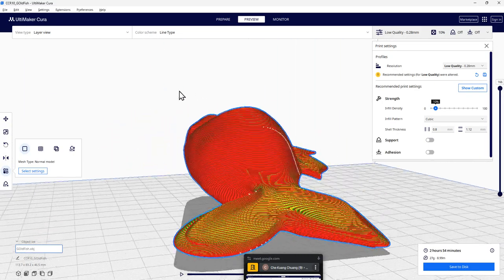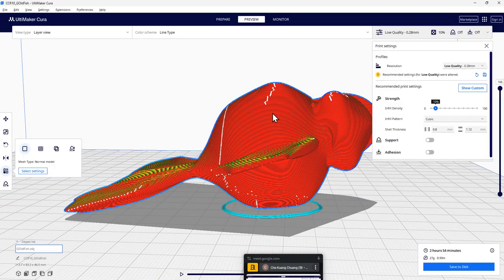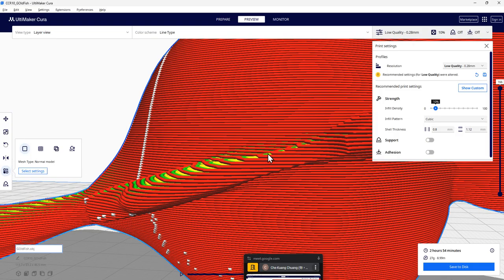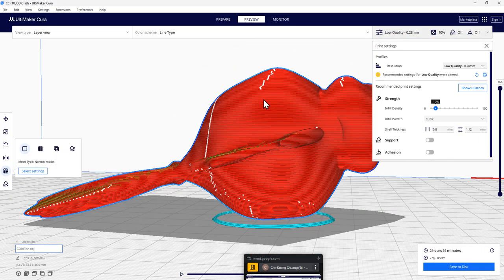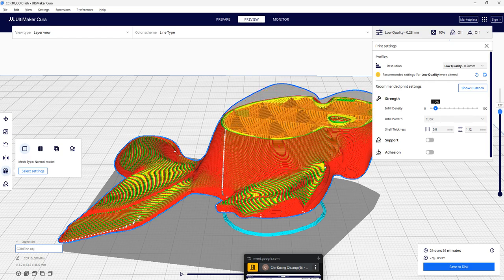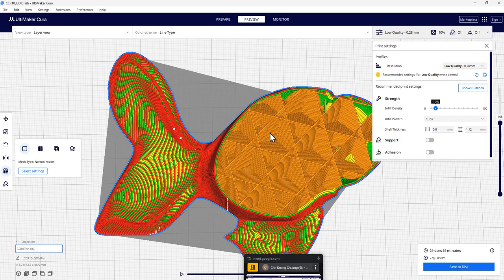So this is the result. You can see that Cura has sliced this model based on 0.28 millimeter for every layer. So the thickness of every layer here is 0.28 millimeter. Let's also take a look at the infill part. You can use this slider to slice through your model. This is the low infill density, and you can see that the inner part is pretty loose. The only thing it will affect is the structure and the strength of your model.